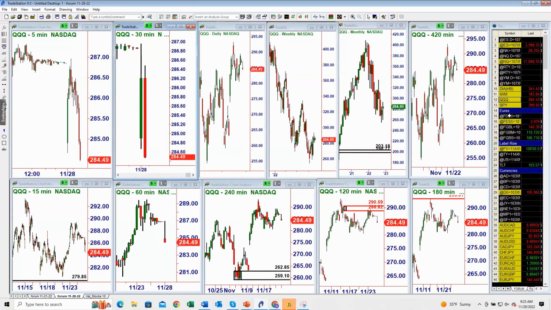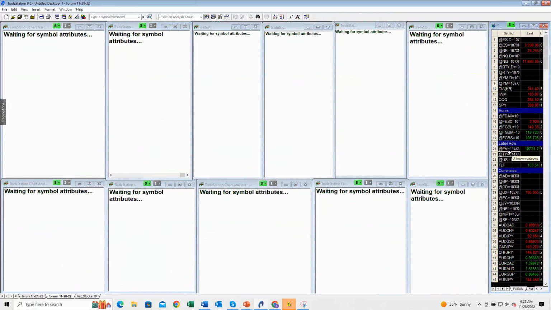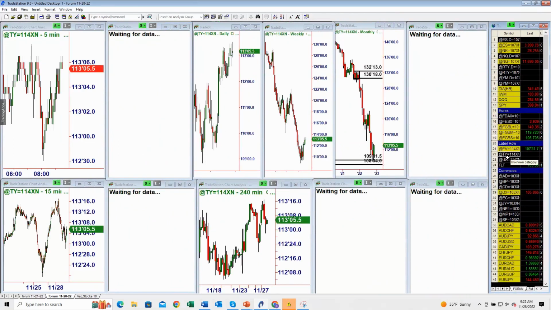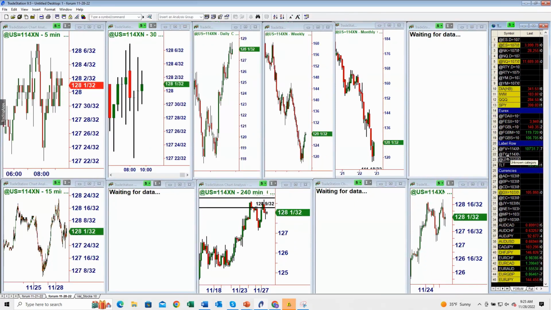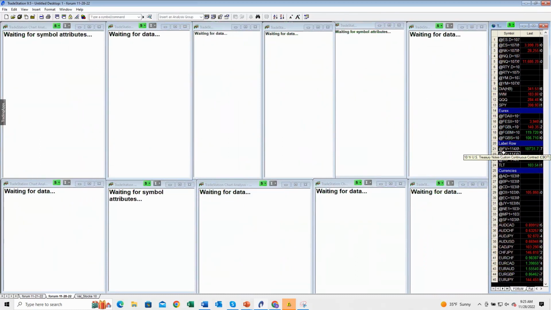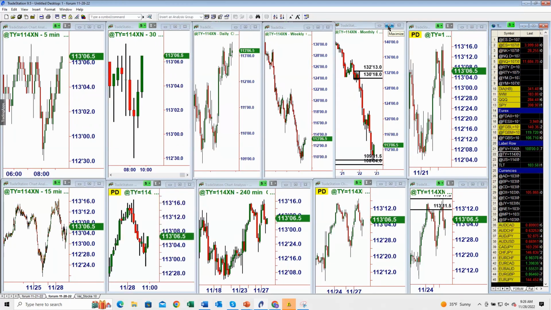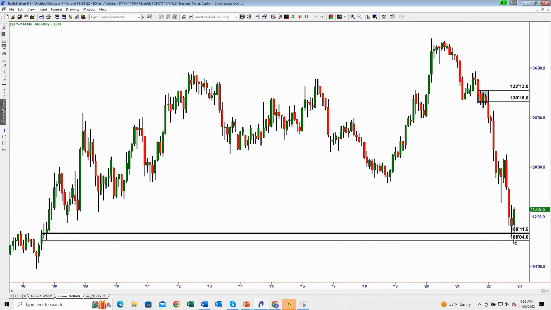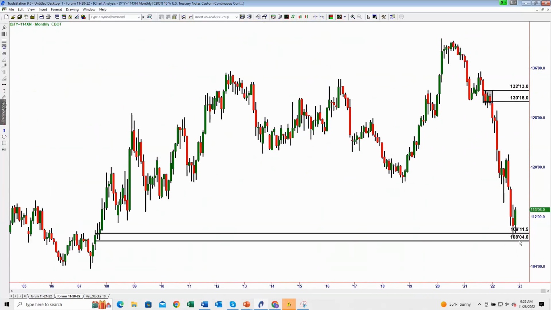If we go to the bond markets, why don't we take a look at the bond markets? We just looked at gold quite a bit. Yeah, we can look at the 30-year. Actually, before we look at the 30-year, let's look at the 10-year real quick so we'll get some big picture context. Here's the 10-year bond note. If you've been in any of our sessions, we focused on this larger time frame demand. So we had a big turn there from 109 and change up to 113. This is a monthly chart, so that's a pretty big move in the bond market, which means that's where we saw interest rates fall very quickly.